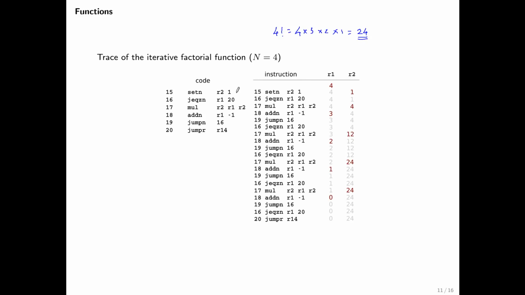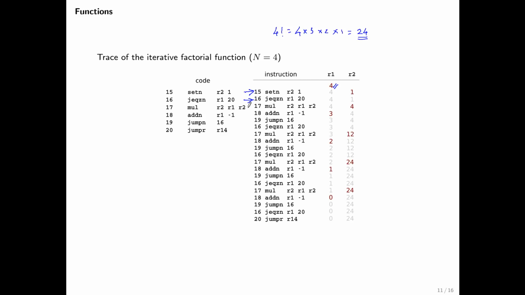Okay. All right, so we call the factorial function, which is what is shown here, with the value 4 in the register R1, because the function expects the input to be in register R1. So that's what we have. So n is 4. So what happens next? Well, the first instruction says set R2 to the value 1, and that's what you see here. The next instruction checks the value of R1 and sees if it is 0 or not. Well, it is not 0, right? So we simply execute the very next instruction, because R1 is not 0.